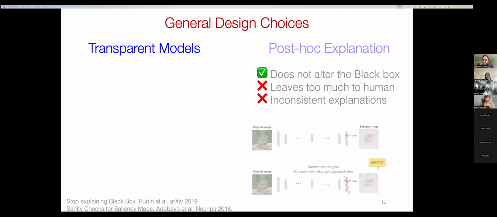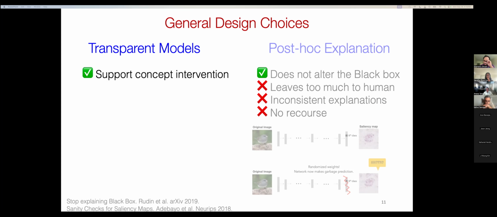Also, previous research showed that post-hoc explanations can often be inconsistent. For example, you can have the same saliency maps for two different classes. And most importantly, no algorithmic recourse is possible. So if we don't like something from the black box, there is just no way to go there and fix the black box.